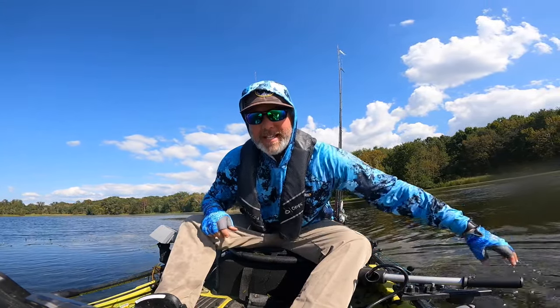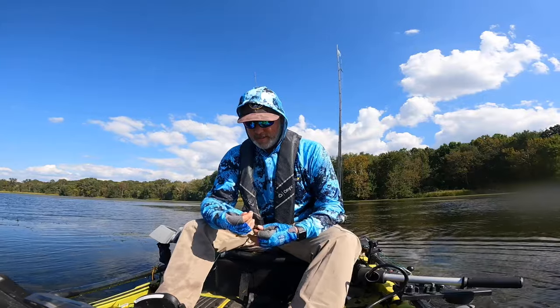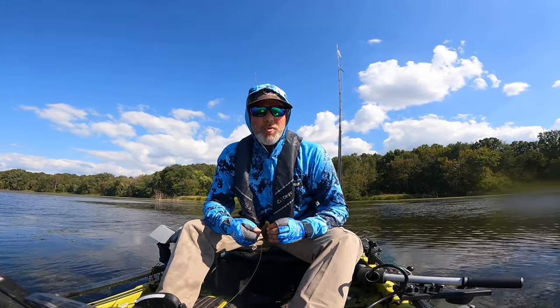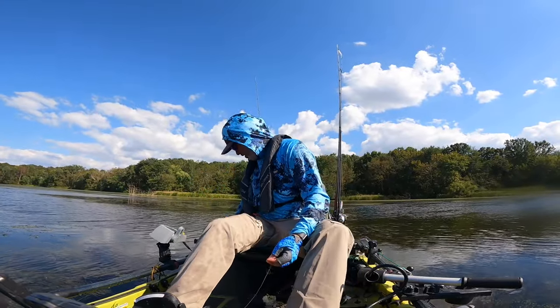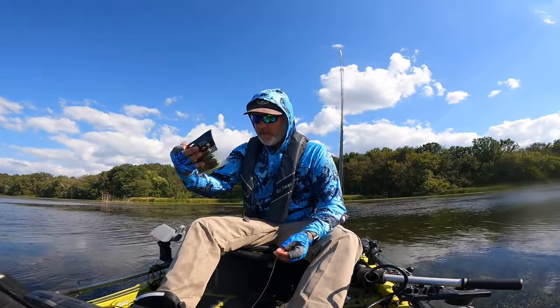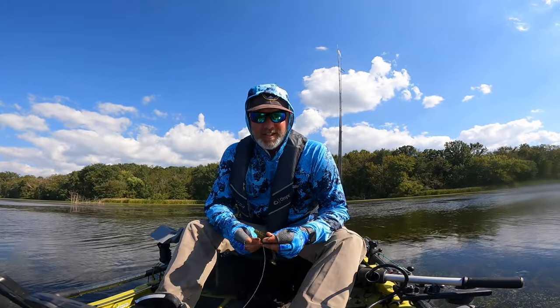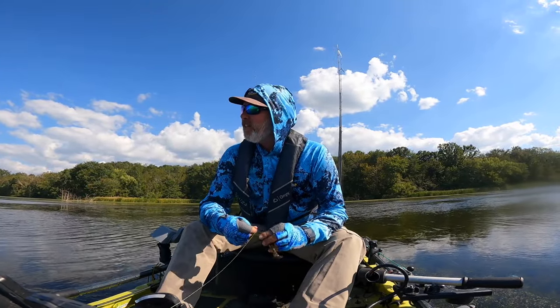Caught it on that big easy with that light weight in some kind of toad color. I don't know what color it is. Let's see. Lane toad. So that's two on that one.